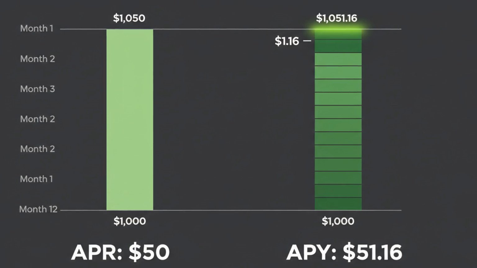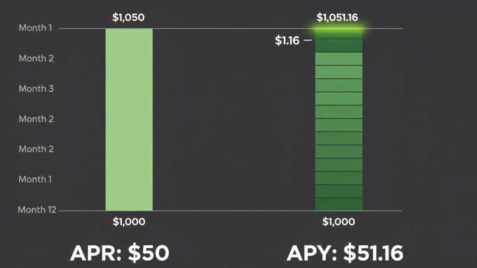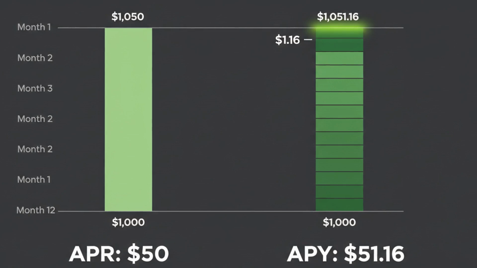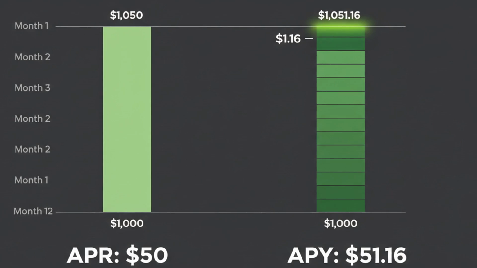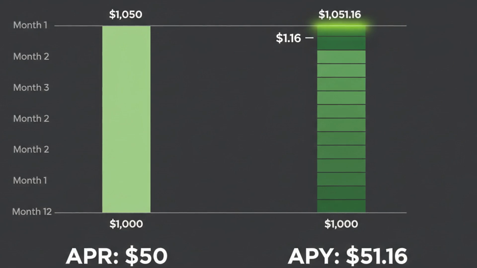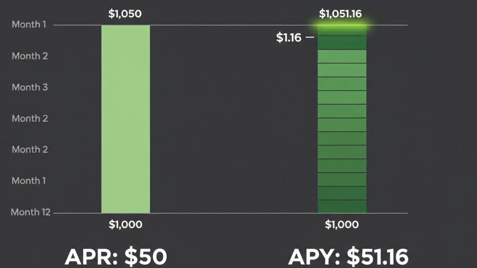Let's break the acronyms into plain language. Annual means yearly. Percentage means a slice of the total. Rate is just speed or cost. So APR is the yearly percentage rate, calculated as if all the interest action happens in one shot at year end. If you borrow $1,000 at 10% APR, you owe $100 in interest after 12 months, assuming you never touch the balance. Straightforward multiplication. Yield is where things split off.